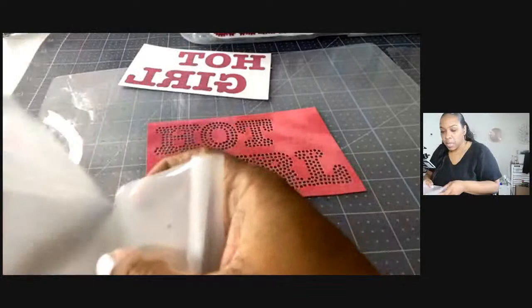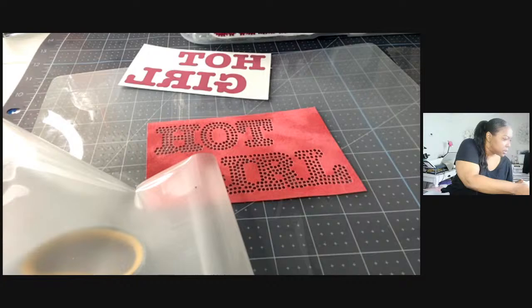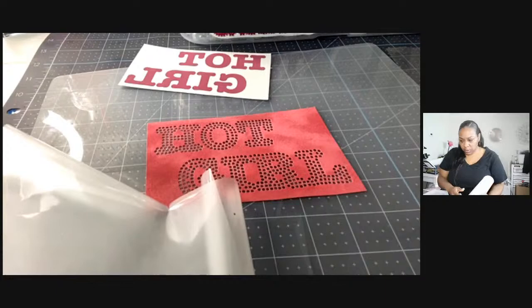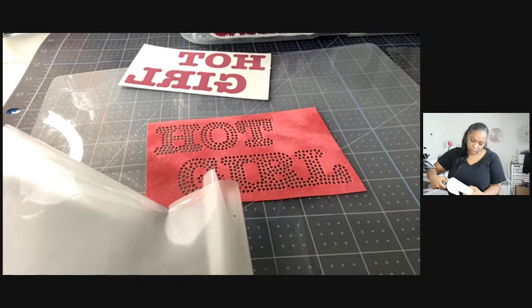Ooh, is this the Oracal? This is not the clear. Uh-oh, which one is my clear one, y'all? I think this might be it. I've got to check and see which one is the clear, because the white and the clear, you can't really tell because of the backing. But this is the clear. All right, so we're going to cut a little bit of this, enough so that I could use it. And I'm not really measuring because we don't really have time to measure. Who cares about measuring? Not me.